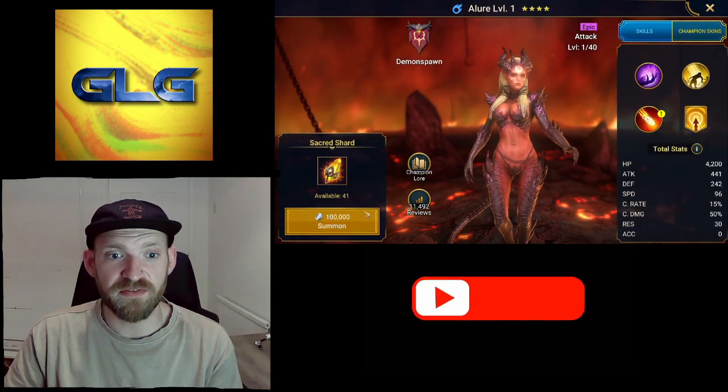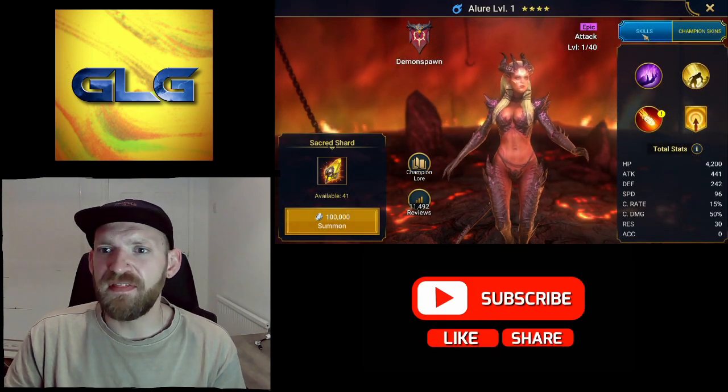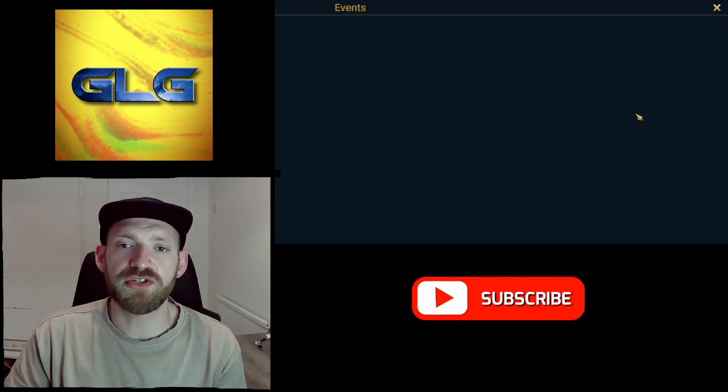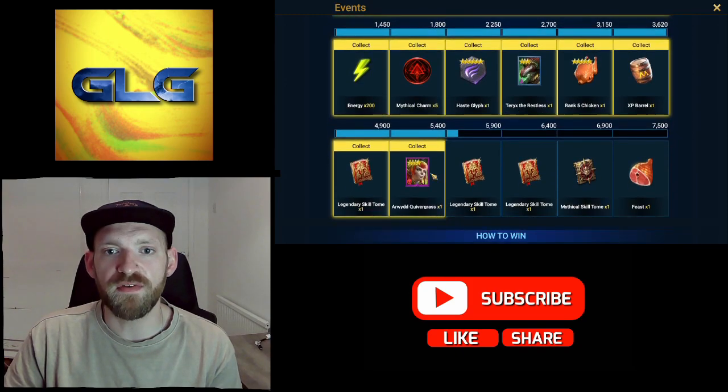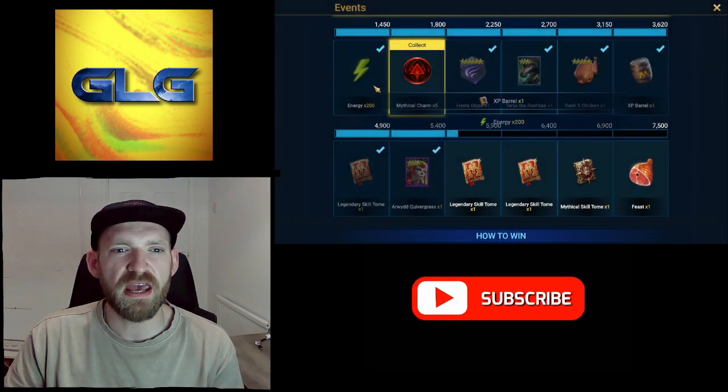What's going on? Another Allure. Right, and that's all 11 on the Galek account. We didn't get any legendaries. We'll go into the summon rush, just make sure we got all of the points that we needed. So there we go. There's the epic. There's the rare. I'll put everything else up.